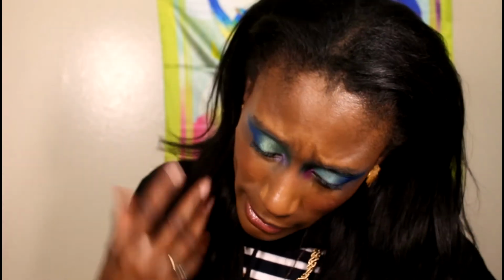And then I like the formula of it. So that's 4. And then with this side, I don't like the colors and how they're not working as far as the mattes go. They're not deep enough, so we're only getting 2 colors because we're getting the inner corner and the shimmer on the lid. But I will say the formula of them is nice. I feel like you do have to build up the Nomad one a little bit more than the Ace Beaute, because if you want depth from these shades and you're my skin tone, you're gonna have to build it up to get the pigmentation. So when it comes to that, I feel like Ace Beaute won the mattes, in my personal opinion.